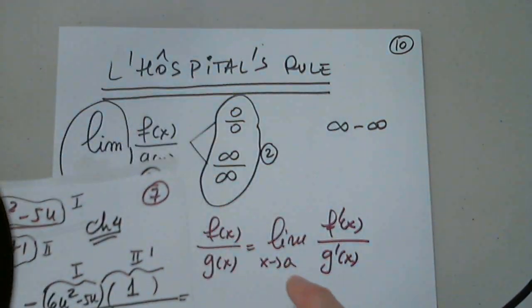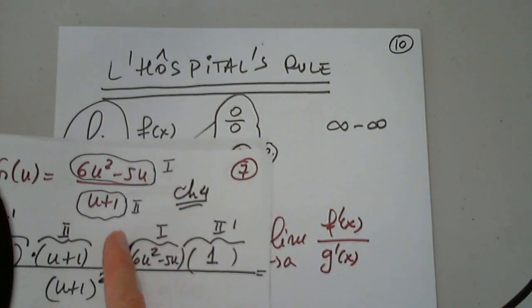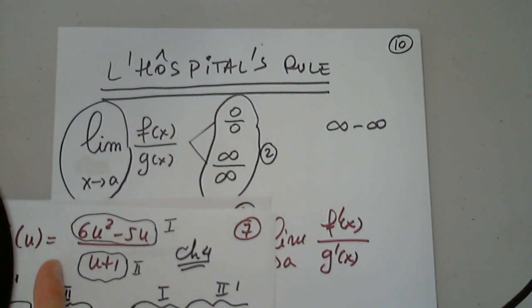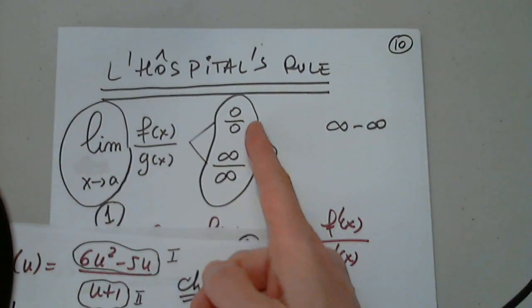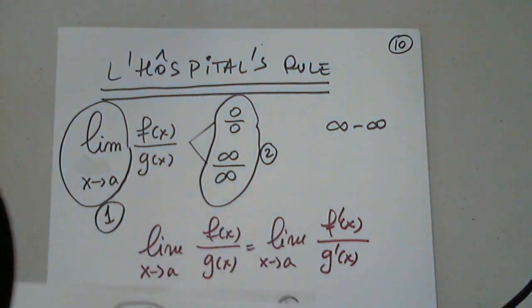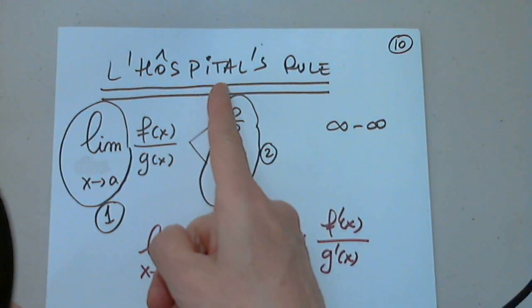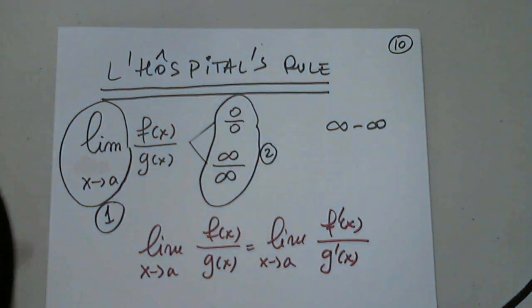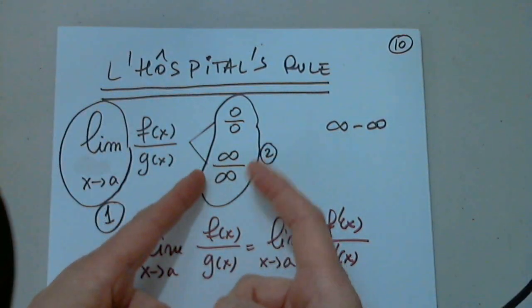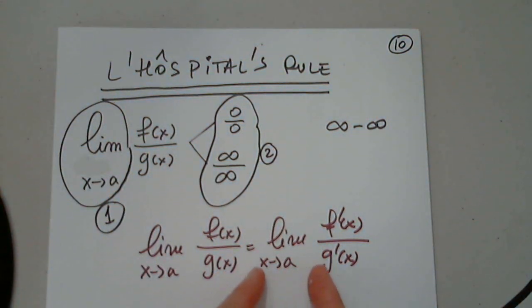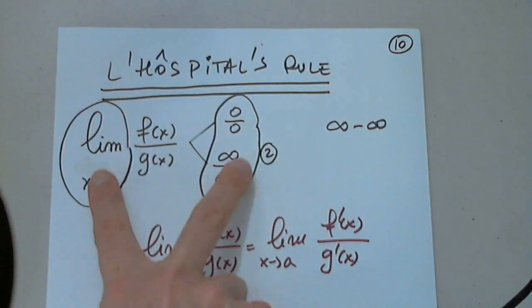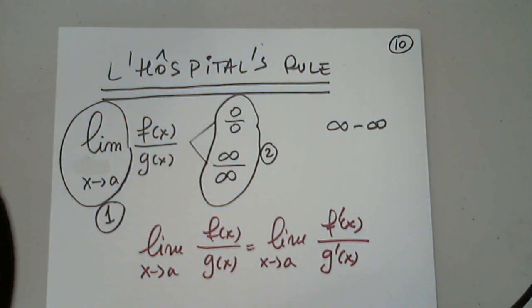So do not ever do this when you have a quotient, because you don't have a limit, and you don't have 0 over 0 or infinity over infinity, right? So this is specifically for a limit in which we have initial this or this, and for L'Hopital's rule. So he showed that if we have a limit, and we have these two, one or the other, then we can determine the limit like this. Notice that we are not applying the quotient rule here. He said, if both conditions are fulfilled, just differentiate the top and differentiate the denominator.